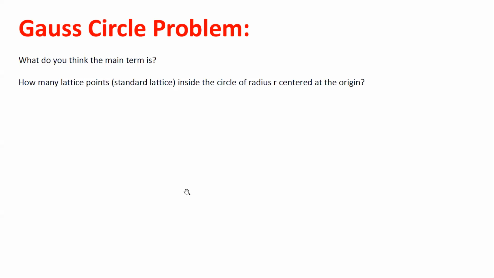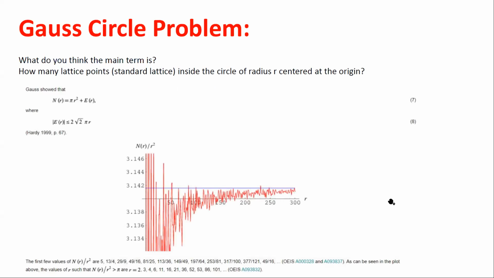Write a computer program. So if you write a computer program, here's a printout from MathWorld. It's fluctuating, but this is pretty convincing that it lands around pi r squared. Although I'm not quite sure why they have the line at 3.142. It's just under that, and it is above the 3.140, which is right here. 3.1415 would be about three quarters of the way up. So it's looking pretty good.